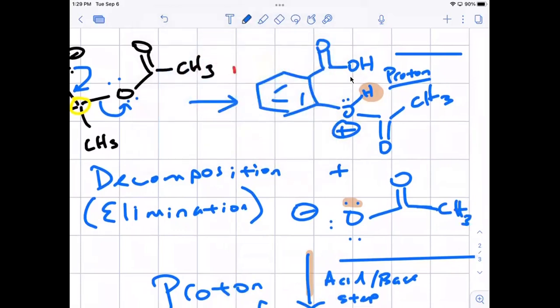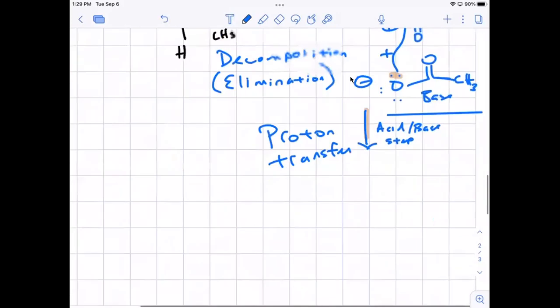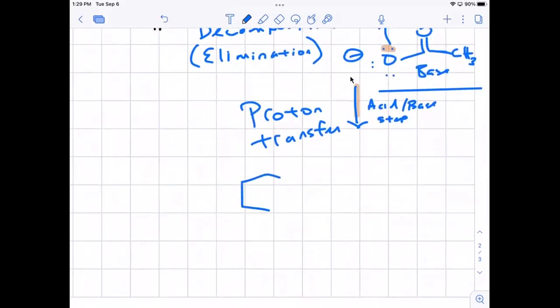All right, this is my base. And so I'm going to draw it from the base to the proton always. And then when I break the bond between the proton and oxygen, I'm going to give those electrons back to oxygen. Don't panic about that either. We've got a whole section on acid-base chemistry that we're going to learn. And now you'll have a preview. So this will give me my aspirin, plus acetic acid.